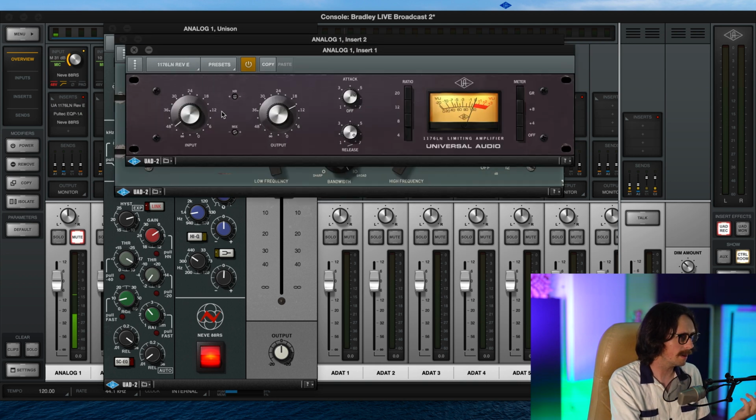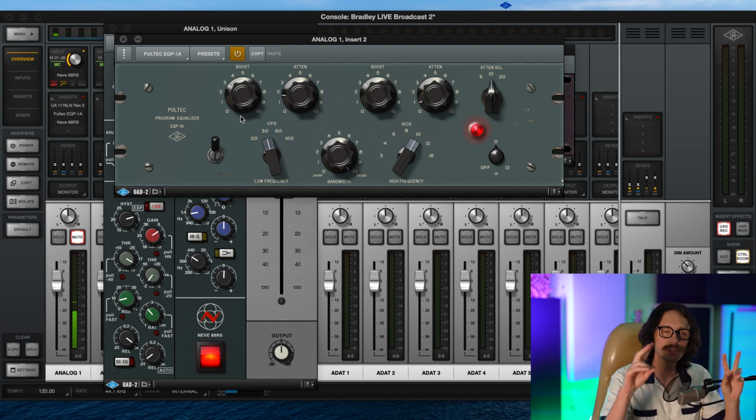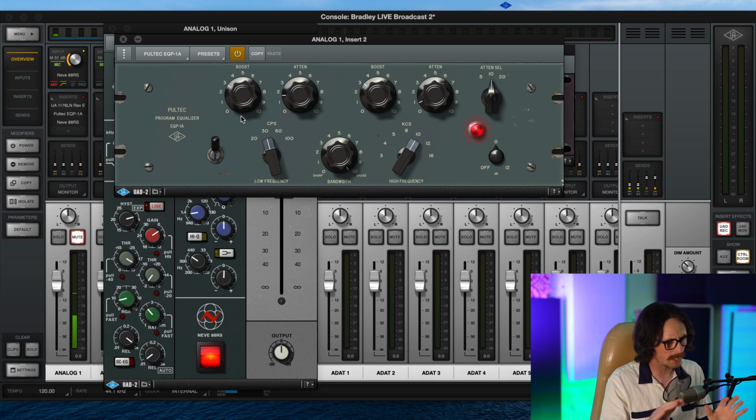What else do we have? 1176. Interesting, right? So we're talking about a limiting amplifier that has tubes in it. It also has input-output transformers, right? These all have some sort of saturation. A Pultec EQ has tubes. It is a tube EQ. It is saturating the signal and adding harmonics, which is distortion, which is what Wikipedia thinks we'd like to get rid of. We'd like to get rid of the distortion.